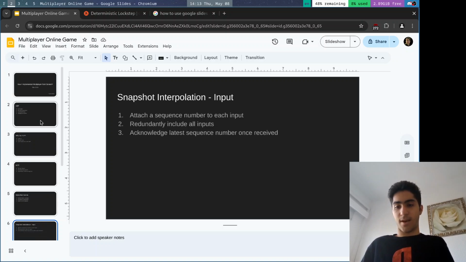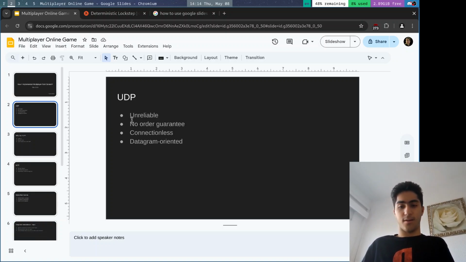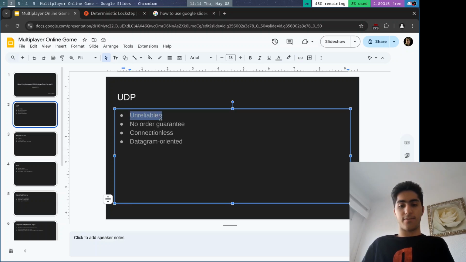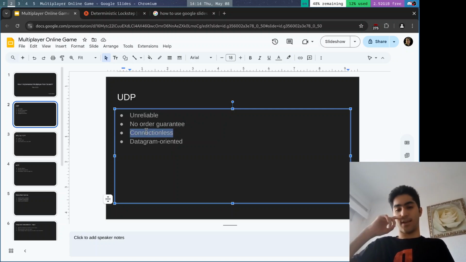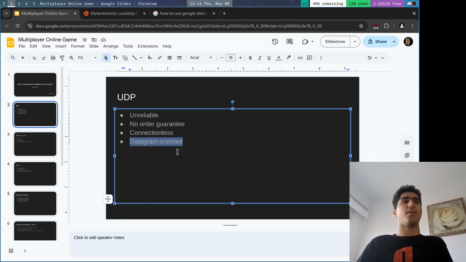So just going back to the UDP properties, we got this through the way we sent stuff, and we got connections through the MCP implementation, and we kind of just used datagrams to our advantage to simplify every implementation.